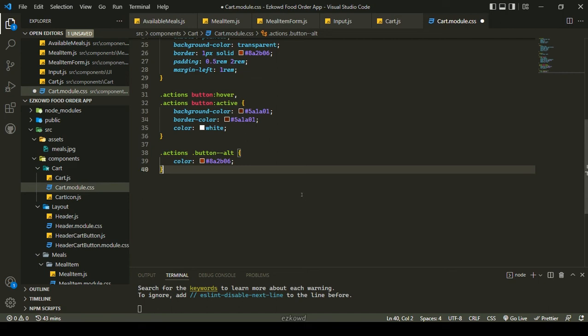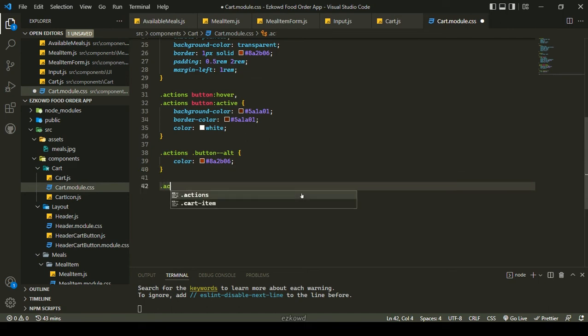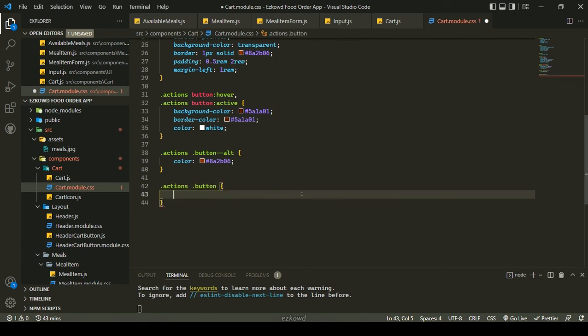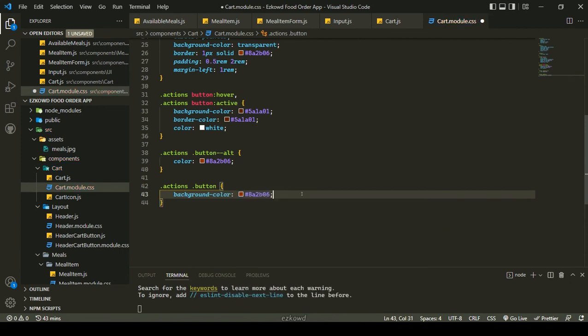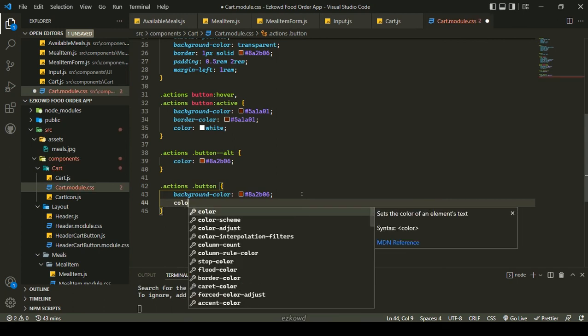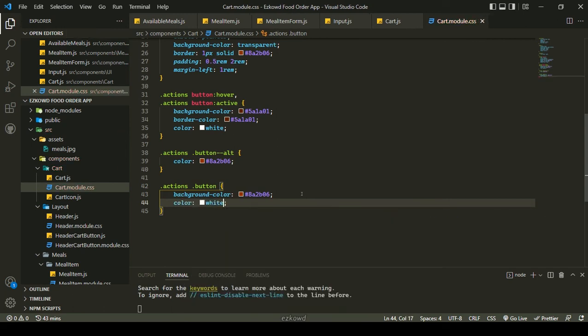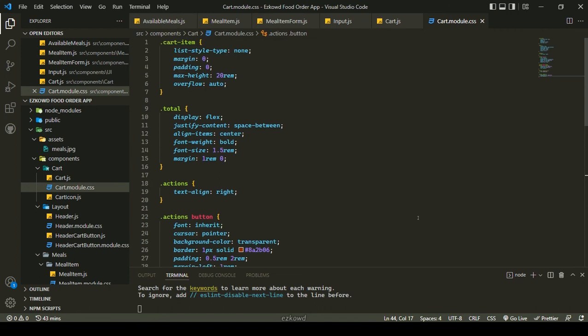And then actions button class itself would be background color of this color, and color would be white. Save that. Okay.